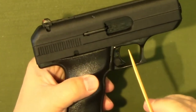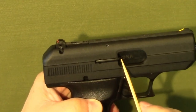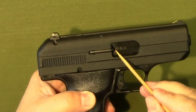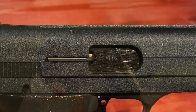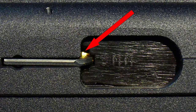On this side of the pistol there is what they call a viewing port right here where the extractor goes. This is an external extractor and there is a slight little space right there — if there were a cartridge in there, you'd be able to see the brass edge of the rim. You can see where the brass edge of the rim is showing through the viewport window to indicate that it is loaded.